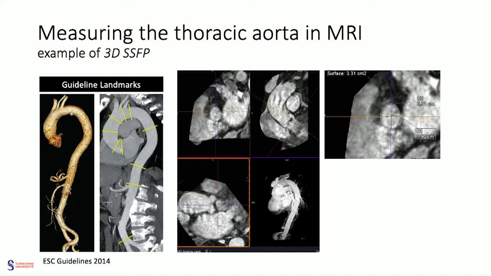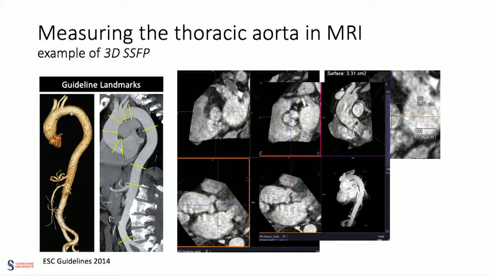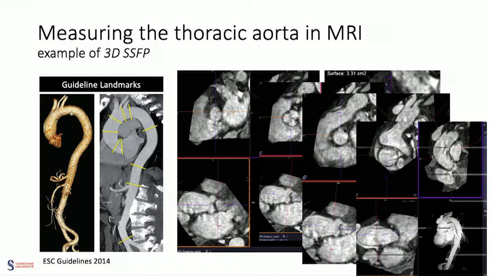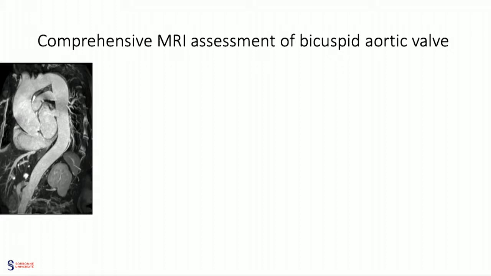I won't go into the details of the measurements here. And we will all, of course, do a report according to the landmarks in the aorta that are consensual, the US and Europe, and do MPR analysis. This is an MPR starting with the annulus and going on upwards to the junction and so on, and have very good reconstruction parallel to the vessel wall.